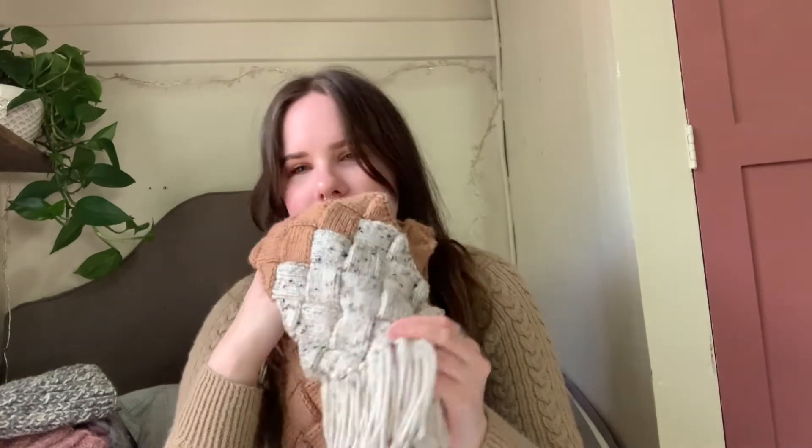Next I have this interlock scarf. This was kind of another stash project — I had made another sweater from the Boyfriend Sweaters pattern out of this yarn and had a bunch left over, so I started knitting this. I realized I didn't have enough yarn to complete a decent-sized scarf, so I just added a random different yarn on the bottom and put tassels on it. I don't know about that choice, but I really love the interlock pattern — I think it's so beautiful. Do you ever just look at one of your knits and think, damn, I can knit pretty good? I feel that way about this scarf.